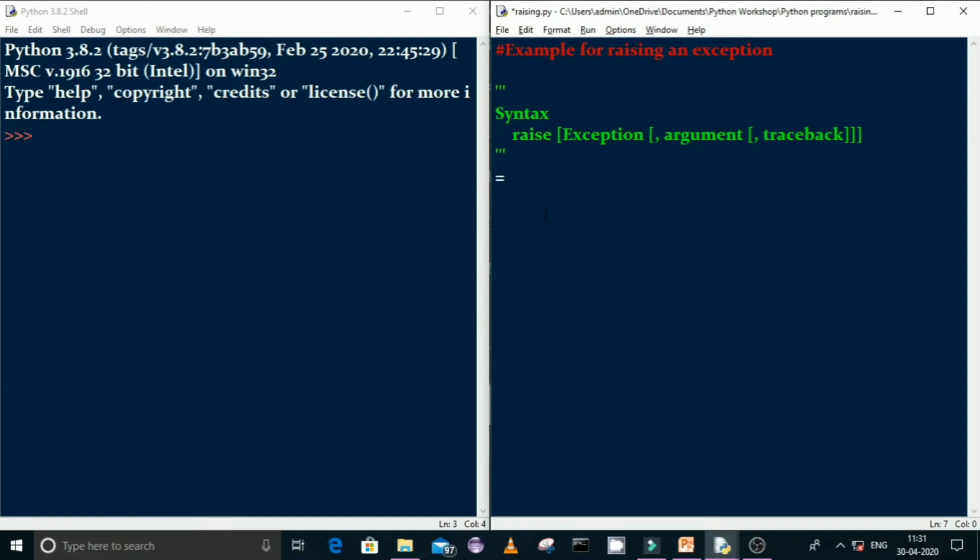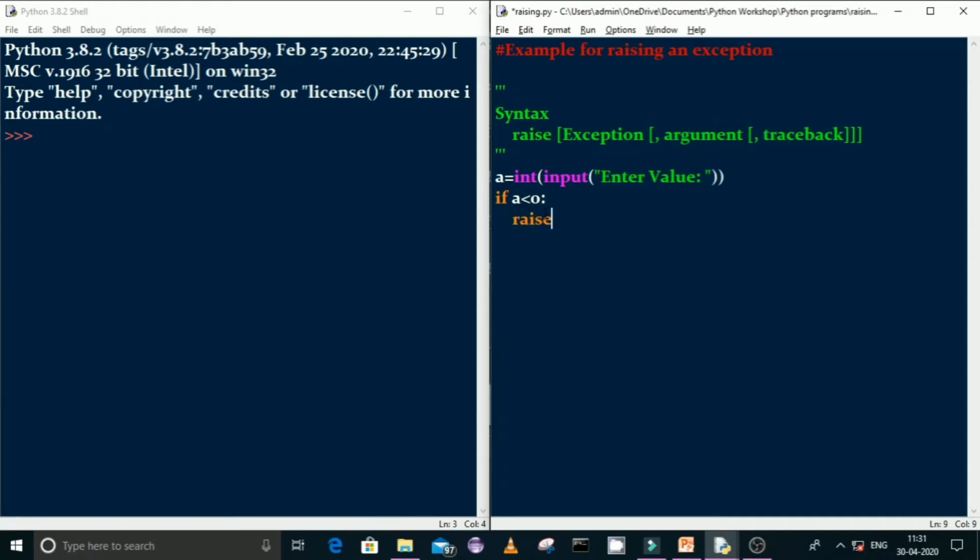First, we get input from the user. Let's assign the input to variable a. Now we'll check a condition. If the value a is less than 0, I'm going to raise an exception.